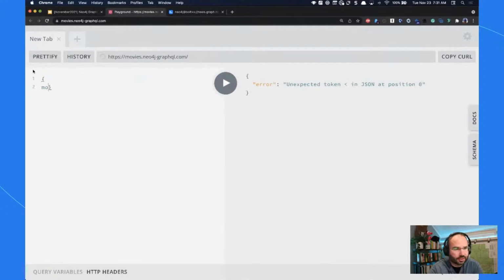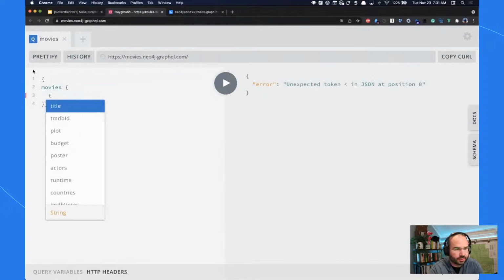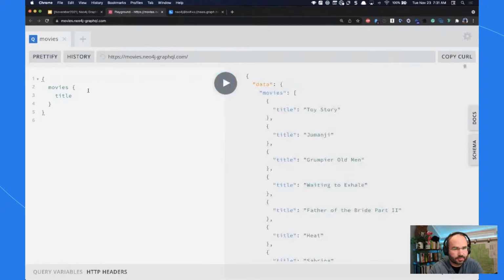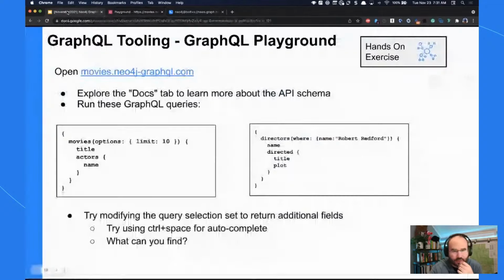What did we do wrong there? Movies, title. Here we go. So here are a few options for us to run, but really the point is to take a few minutes to get familiar with the tooling.